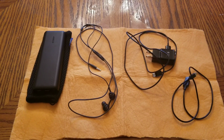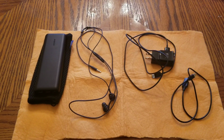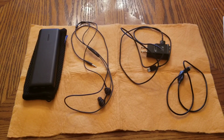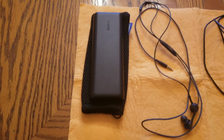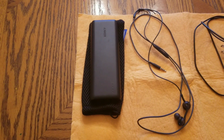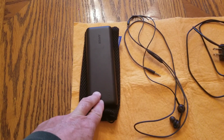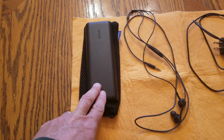The phone I'm using here has a ton of storage, but it also has the ability to add external storage from a micro SD card, which I have done, because, like I said, I plan to videotape the whole thing, take a lot of pictures, and I did not want to run out of room. In that same vein, I have a very large Anker charger. This is the 20,000 milliamp charger. I can actually charge my phone 6 times with this. So that should give me 7 days' worth of charge, because you figure if you're coming out of town, your phone's going to have a full charge on it anyways, and then 6 additional charges with this Anker.